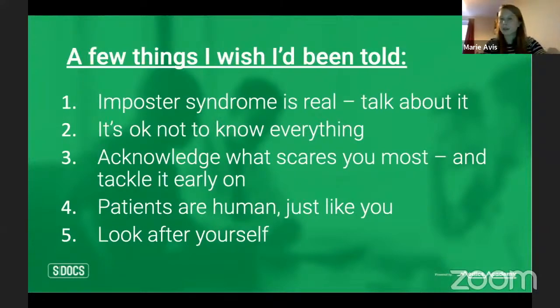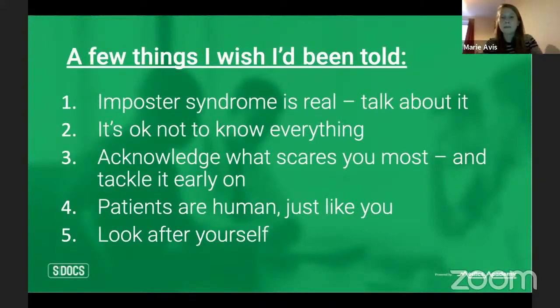When I started clinical placement, I was terrified of doing cannulas. Terrified. It was more about when do you wash your hands, when do you clean everything, rather than the actual practice of doing the cannula. But I was terrified, so I completely avoided them. For the whole of my first clinical year, I avoided cannulas.